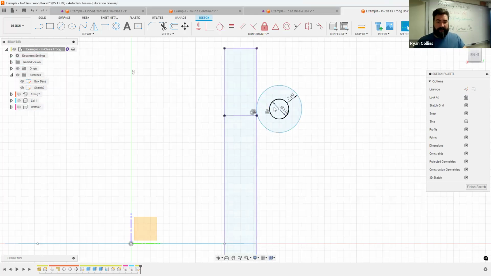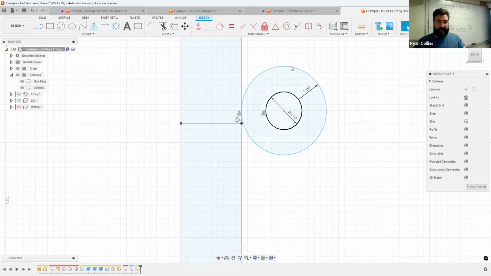Next thing is this part gets a little trickier. I need to make sure that's right in the center. If you have trouble with this, I often draw just a line. So I'll draw a line from the center and just straight out. Doesn't matter if it's bigger or not, but it needs to be straight out. And it helps to make this a construction line. This is just that reference line. Just press X. That's it. No big deal.